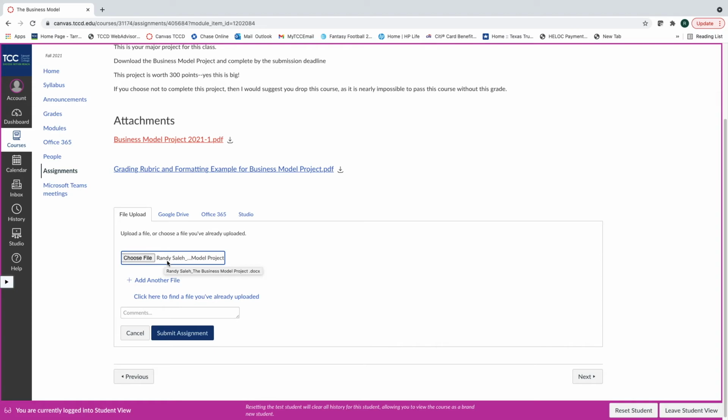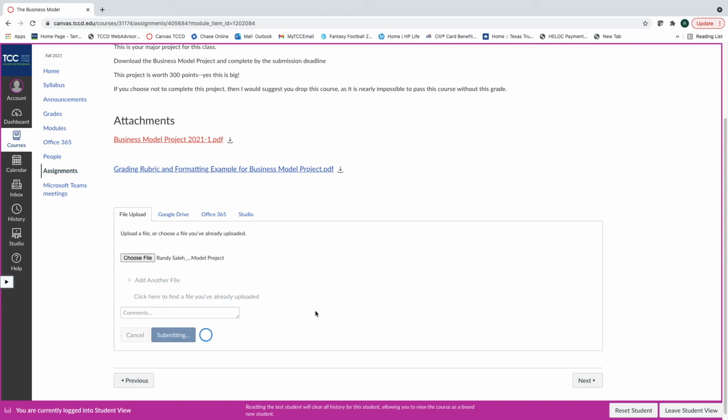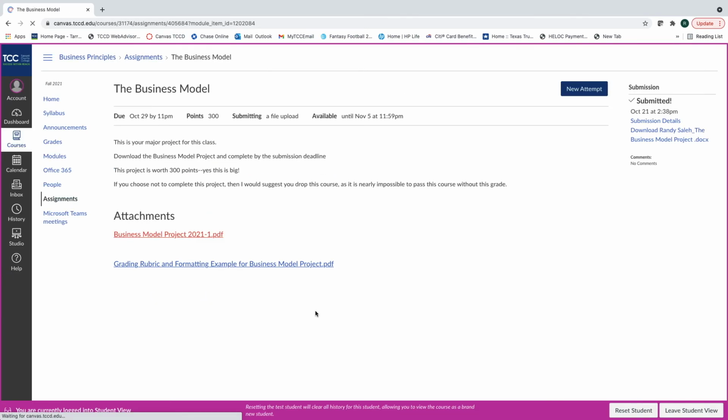This allows me to save everyone because I'll have to put your name in the file as well. It's just easier that way. Put your name on there. That way I always know where your project is and I save them. And since I've done that, I submit my assignment. Make sure it goes in. You do not email these. Look, it says submitted.